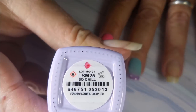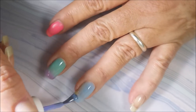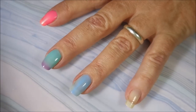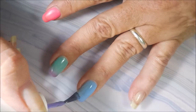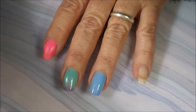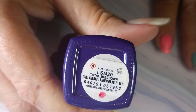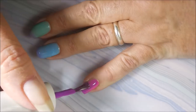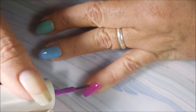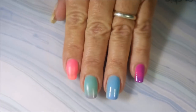Next, we're going to do So Chill. Look at that middle one — it's not as drastic of a change as the middle finger one, but it's still a pretty polish. Got the first coat on that one. Then next I have Total Meltdown. This is my kind of color right here — I love pink and purple nail polishes. We all know this one's talking to me. There we go with our first coat, and we're going to go back in and do second coats of everything.